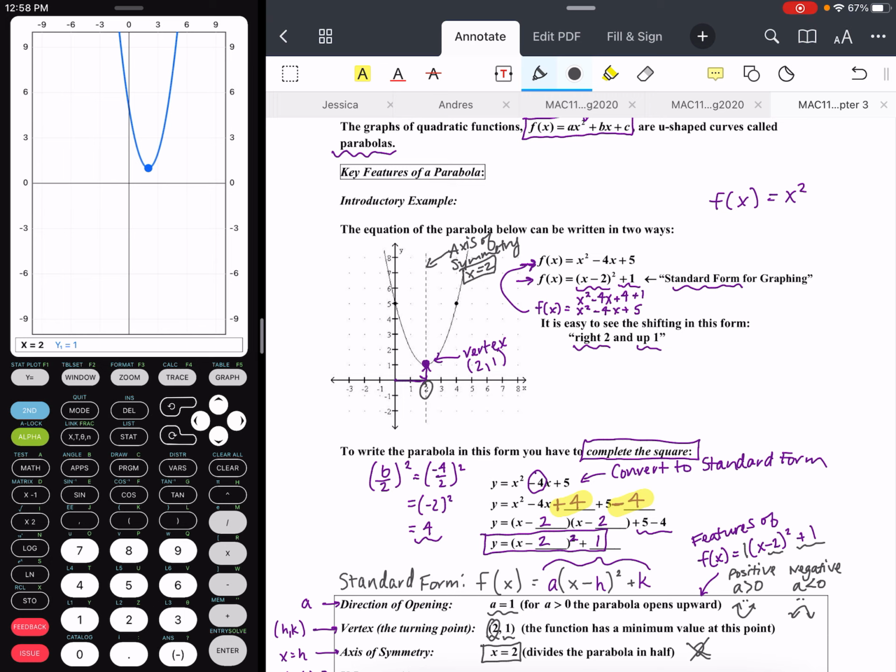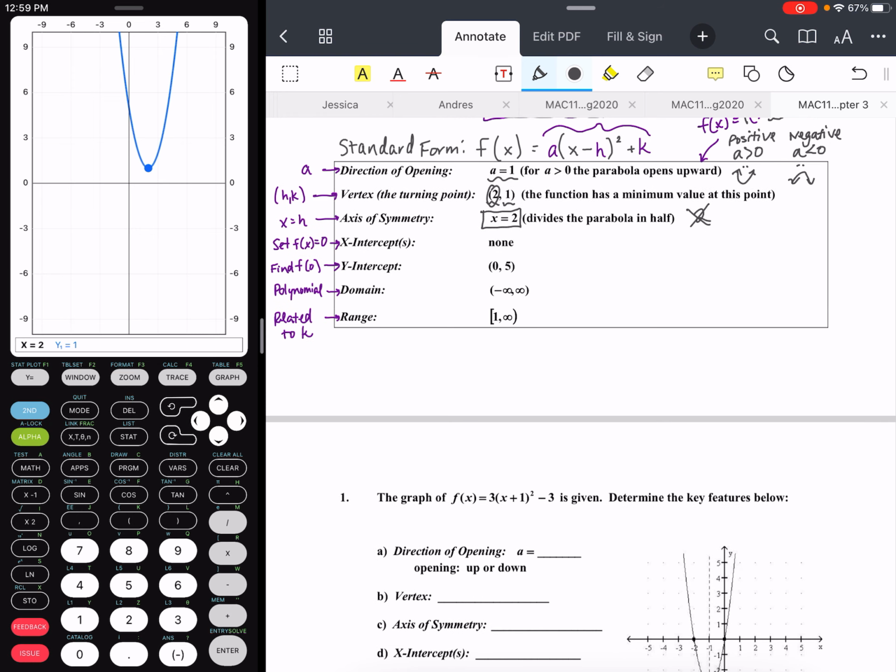And the reason that we mention our axis of symmetry, if we know, for example, that our y-intercept is 0, 5, then that's 2 to the left of our axis of symmetry, right? At x equals 2, if I go 1, 2 to the left at x equals 0, I have 0, 5. So if I go 1, 2 to the right at x equals 4, I can see I also have that matching symmetry point 4, 5. Okay, so we always have matching points across that axis of symmetry.